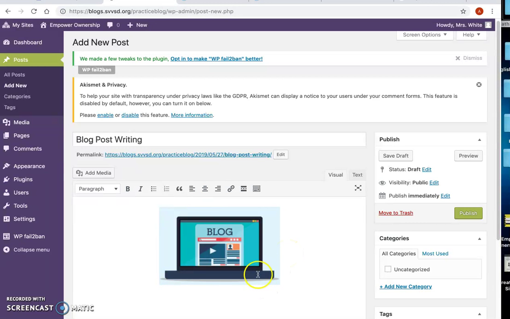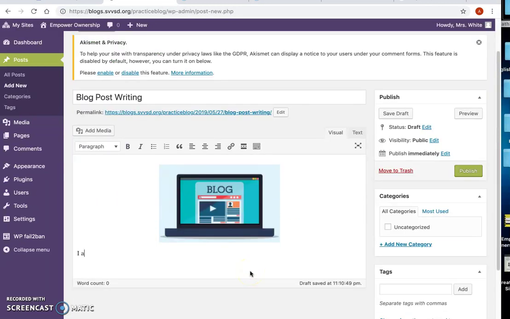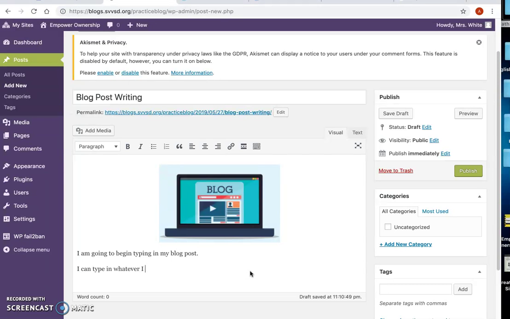Okay, hit enter. Now I am going to begin typing in my blog post. I can type in whatever I would like to say for this post. Okay, if students already have this in a Google Doc, I can just copy and paste it.